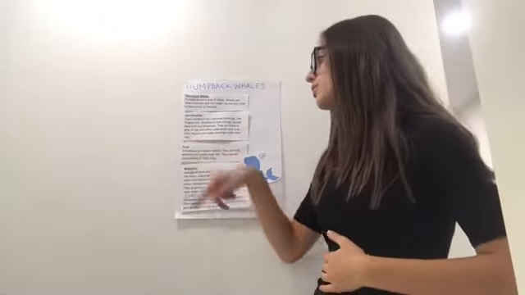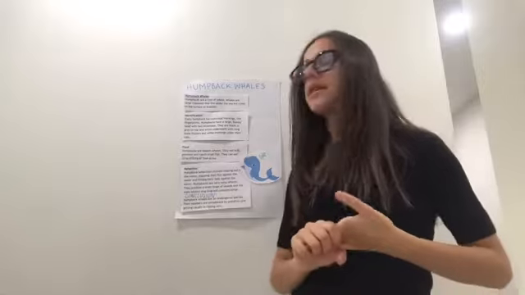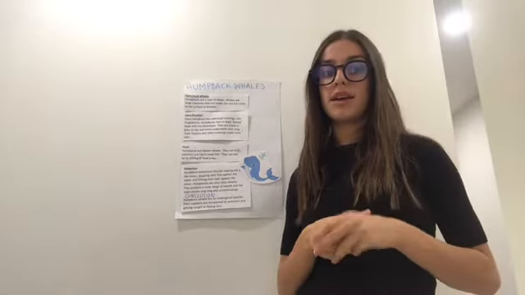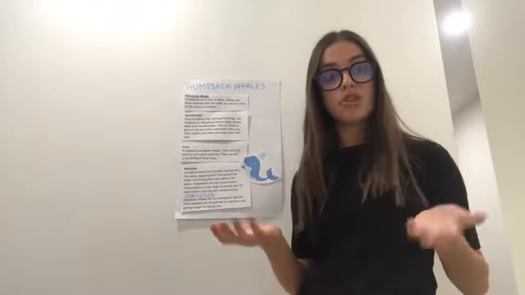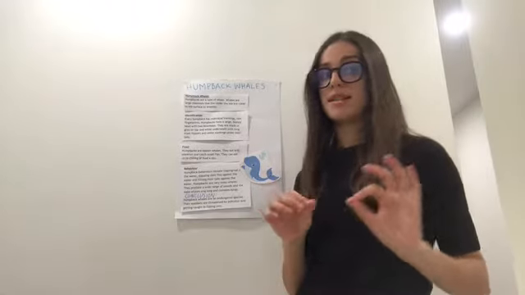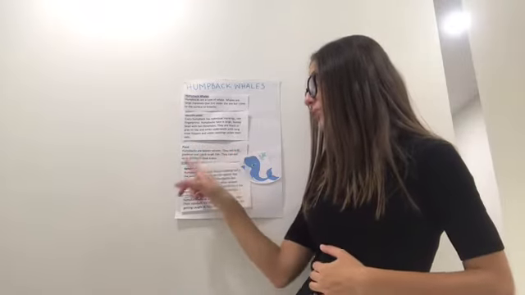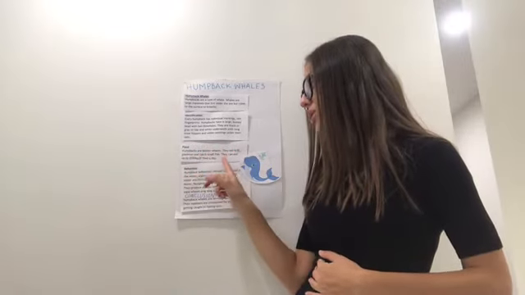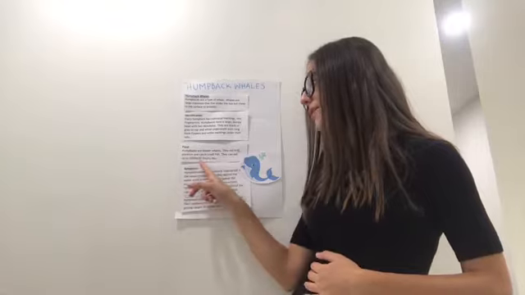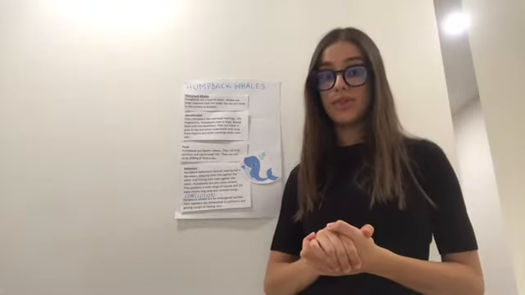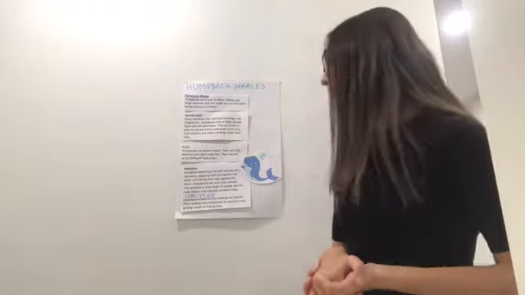So moving on to food. Now this one's easy. Can anyone tell me what they think food would be about? Okay, perfect. Callum said diet and food. That is a wonderful answer. Thank you for that. So humpbacks are baleen whales. They eat krill plankton and catch small fish. They can eat up to 2,500 kilograms of food a day. Now that is a lot of food. That is an enormous amount of food.